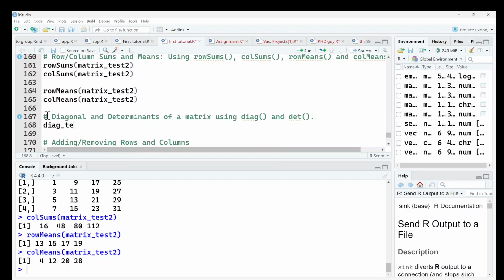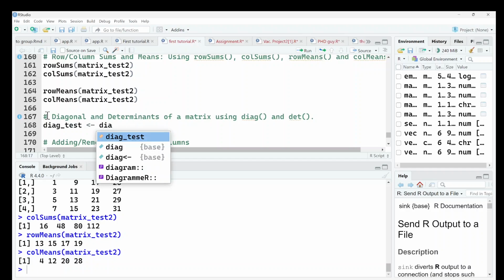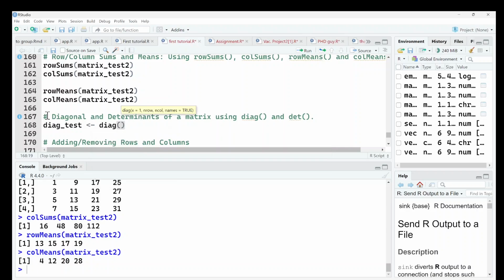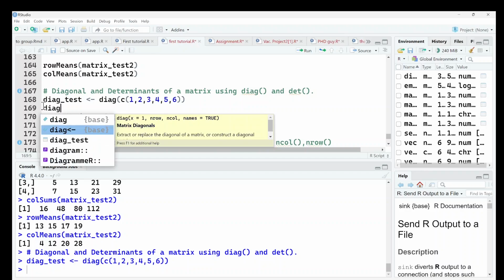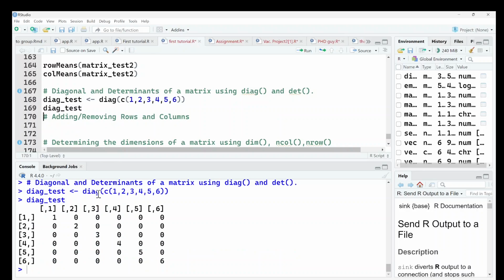Coming up with names sometimes is difficult and it's strange. The object is going to contain the diagonal matrix. So we want a diagonal matrix of 1 2 3 4 5 6. When we run this and we call diag test, you see that our diagonal matrix has been created. We have 1 2 3 4 5 6 in a diagonal format.